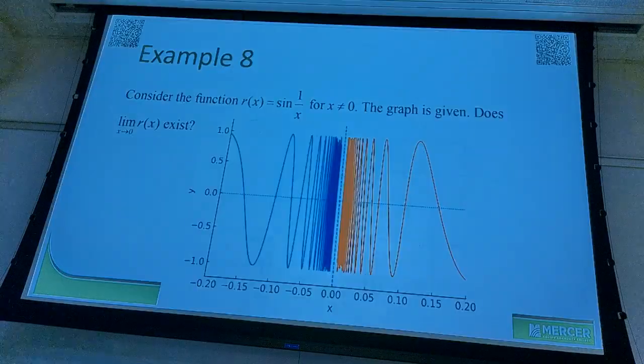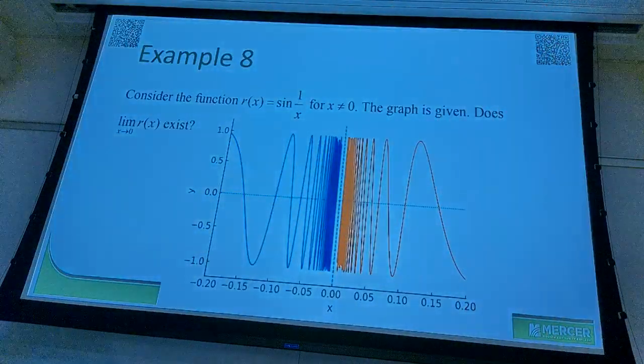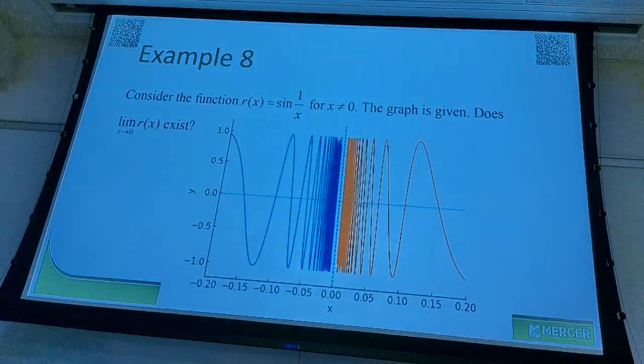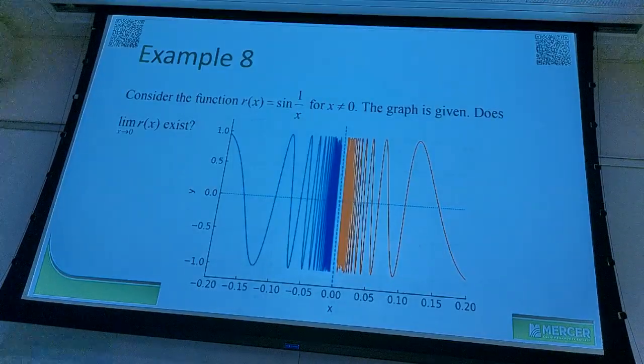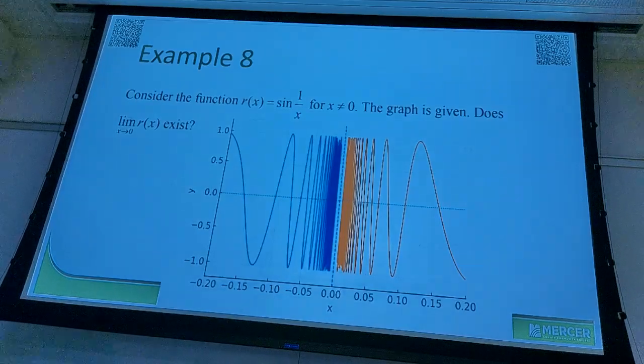Oscillates, right? Now, the really cool thing about sine of 1 over x: no matter how far you zoom in around the origin, its shape is the same. It's just the frequency decreases or increases, right? So they just get faster and faster and faster, but otherwise the shape is exactly the same. And of course, the further out you get, it becomes really stable.